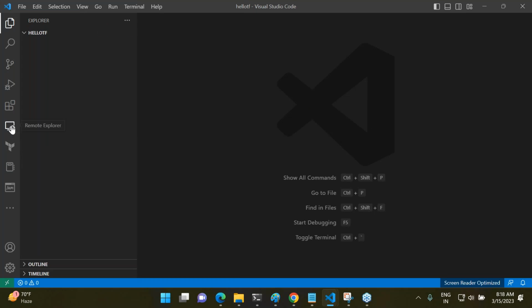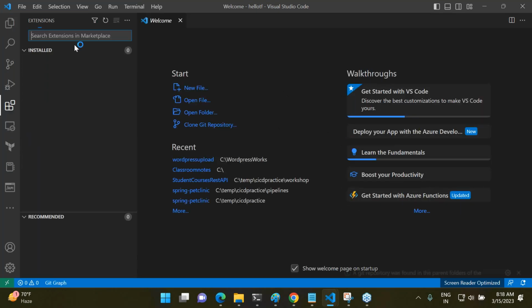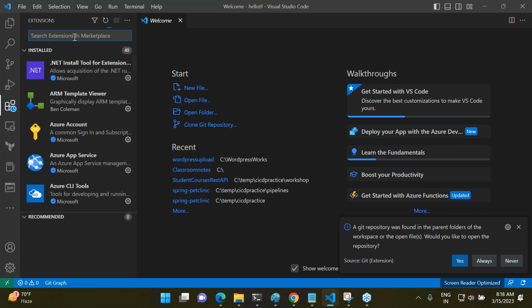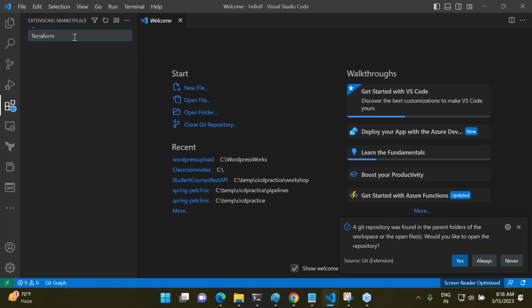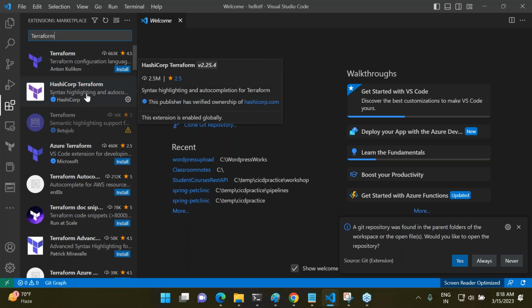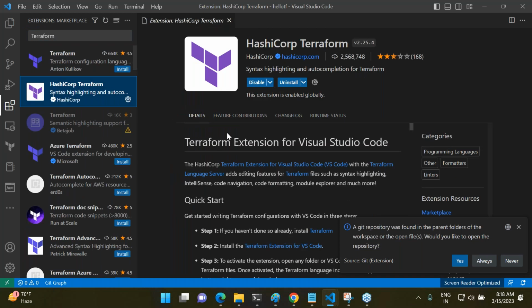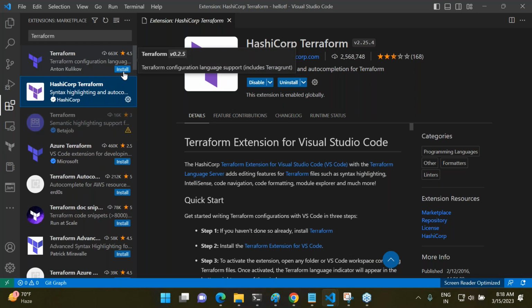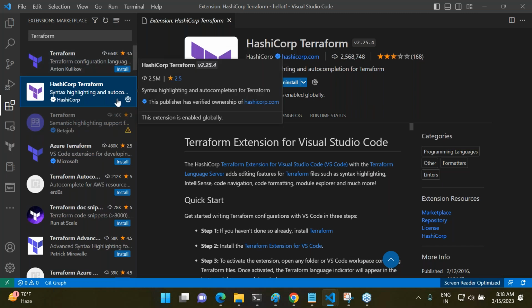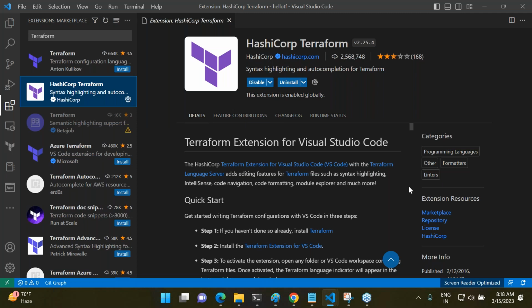In this, if you click on extensions, are you seeing there is a Terraform extension over here? I have already installed it, but you would not have, and you would see an option like this to click on install. So kindly install this. It will help you in writing Terraform. Without this also you can work, but if you install this extension, it helps you do things faster. It is a productivity tool, nothing more than that.